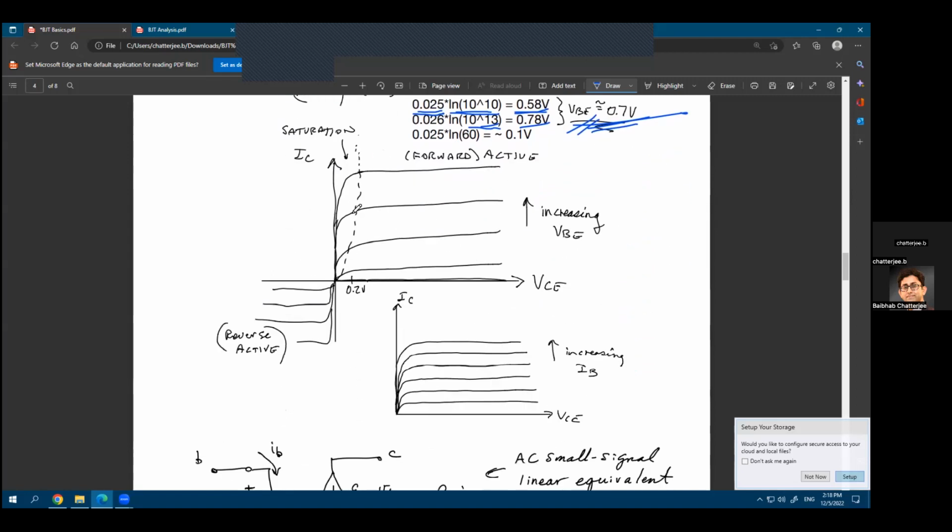All right. Now, we know about the ID versus VDS characteristic of the MOSFET. That is the output characteristic of the MOSFET. ID is my output current, VDS is my output voltage. Similarly, for BJTs, you have IC versus VCE. IC is your output current. So the collector is analogous to your drain, right? And CE, that's the collector to emitter, is analogous to your drain to source, right? So IC versus VCE will be exactly analogous to your ID versus VDS characteristic that you have learned for MOSFETs. All right. So as you see, this is also very similar.